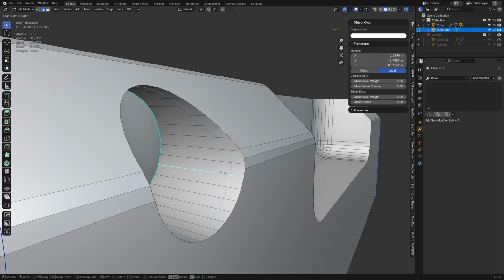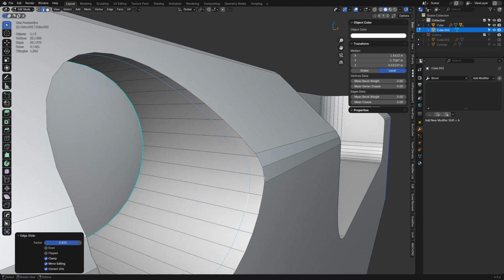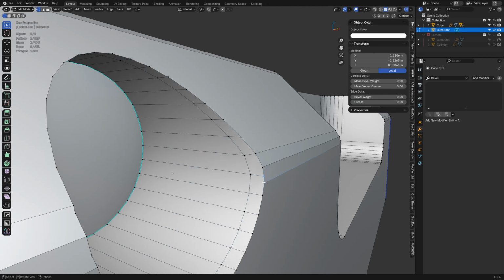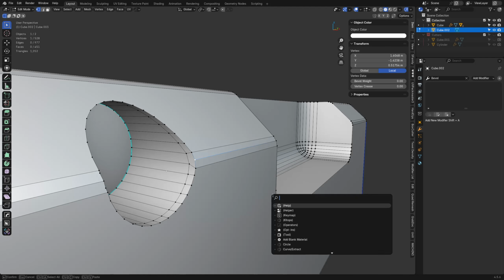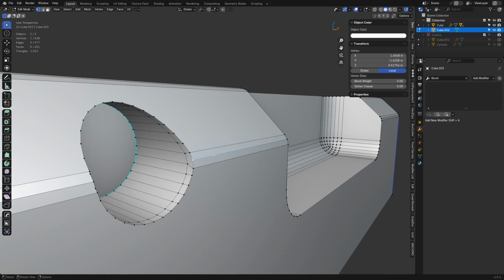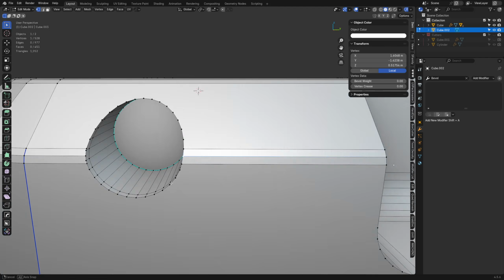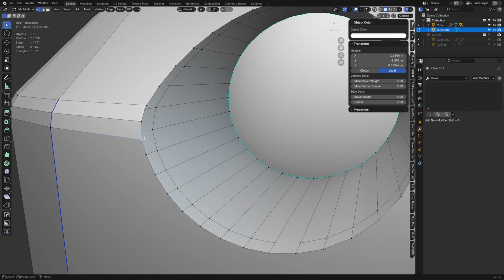I can hit E and make it even with this edge. All right. And then these ones we could just move around a little bit now, if we needed to. Unfortunately, this one over here has nothing to connect to. And this is why you need to think about segment counts when you're doing bevels or cylinders in particular, and also spheres. So just keep that in mind. You want to be able to have things to attach things to, right? And so this is where this all runs to. Designing in Blender is a lot more challenging for this reason.